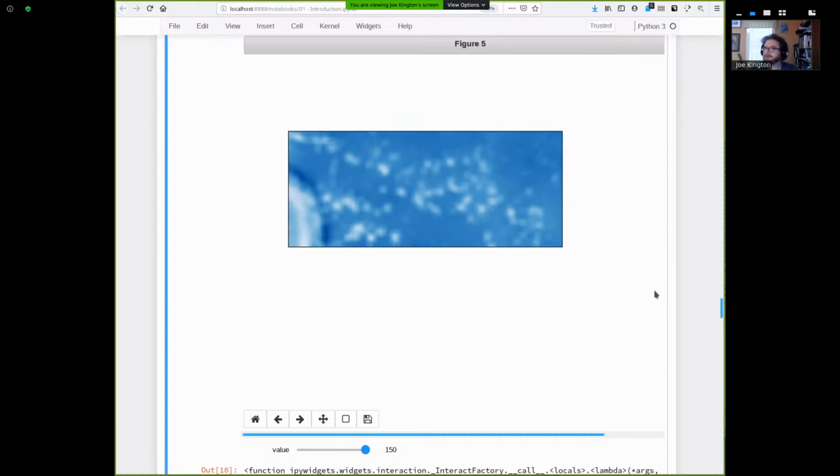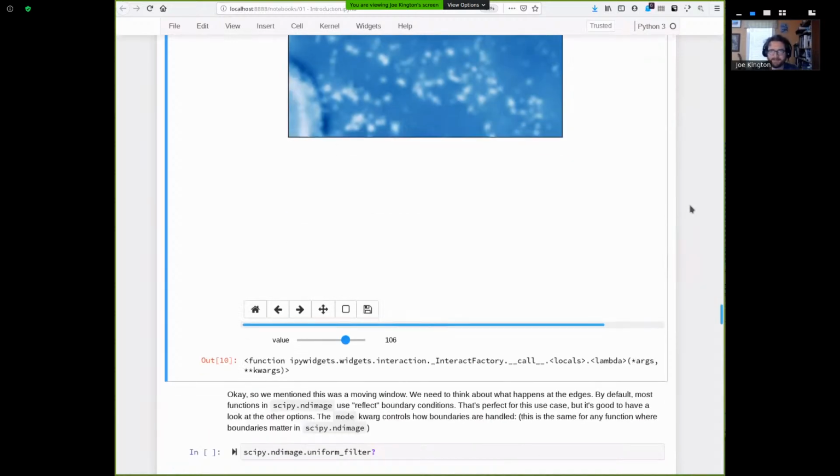So the bigger filter you use, the larger effect you're going to have, in the case of a uniform filter anyway, of averaging things together. It just means we're using a bigger region, so we get a bigger average. It's basically blurring it. So we might not want something quite that big. Maybe we want something around 100 pixels. Now, one thing to point out here: the value is in pixels. We will work with real world units later, but for this part, this is just pixels. We don't care what the units are. It's all relative to the size of the image.